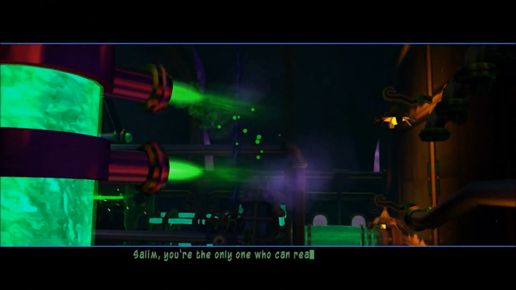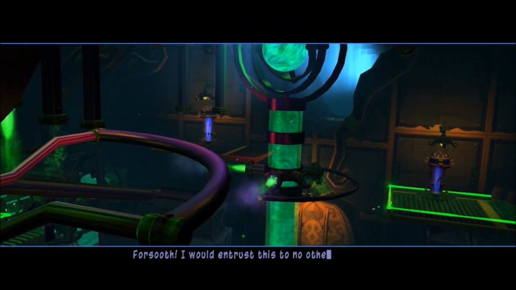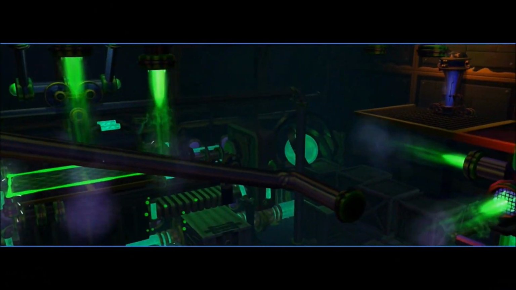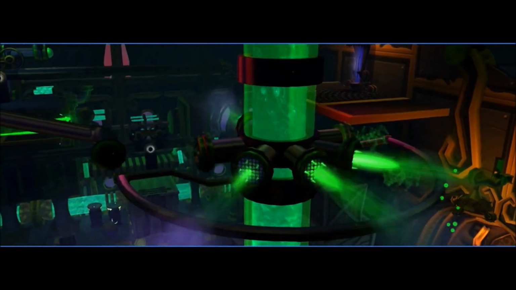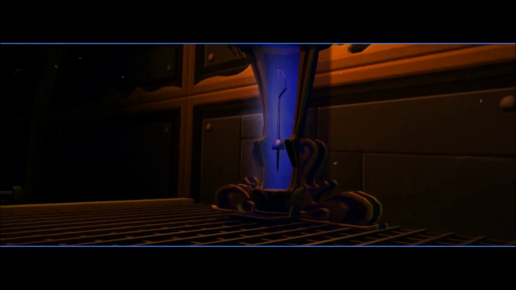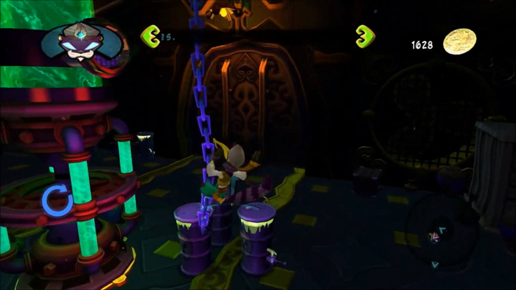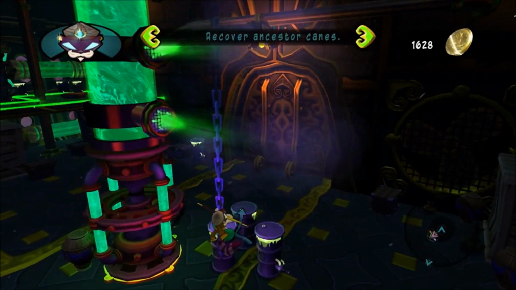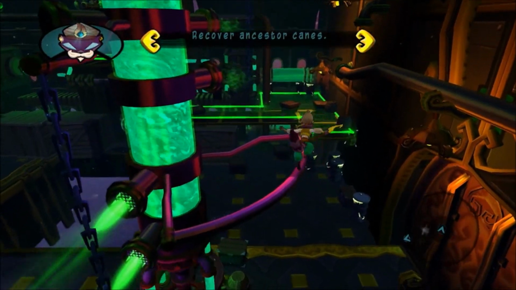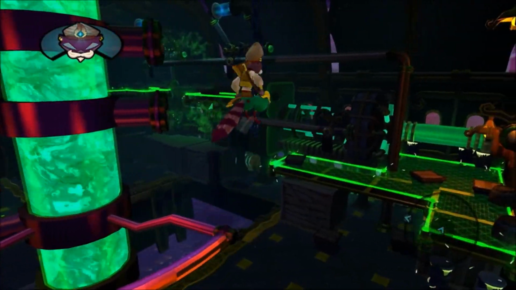Salim, you're the only one who can reach Gallus Cave. Forsooth! I would entrust this to no other! Again with the climbing? Get going, Salim. We've got some planning to do. Engineering, give me more power. I need to move up this schedule. What are you up to, Paradox? Salim, no time for napping.